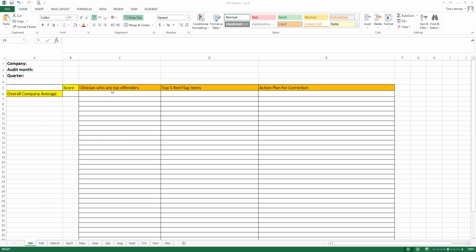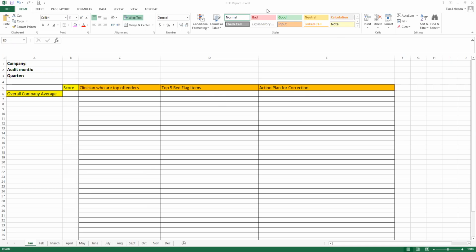They will have the clinicians who are the top offenders. The top 5 red flag items. So again, the champion will compile all this information, the company, the audit month, and the quarter. So once that is complete, as I stated before, this will go to the CEO, and then the CEO will address each of the top 5 red flag items with an overall action plan for correction.